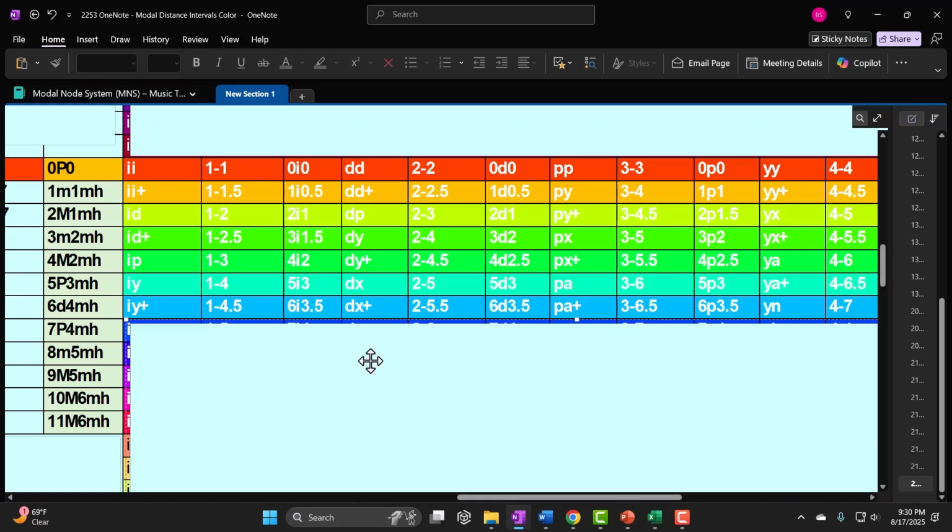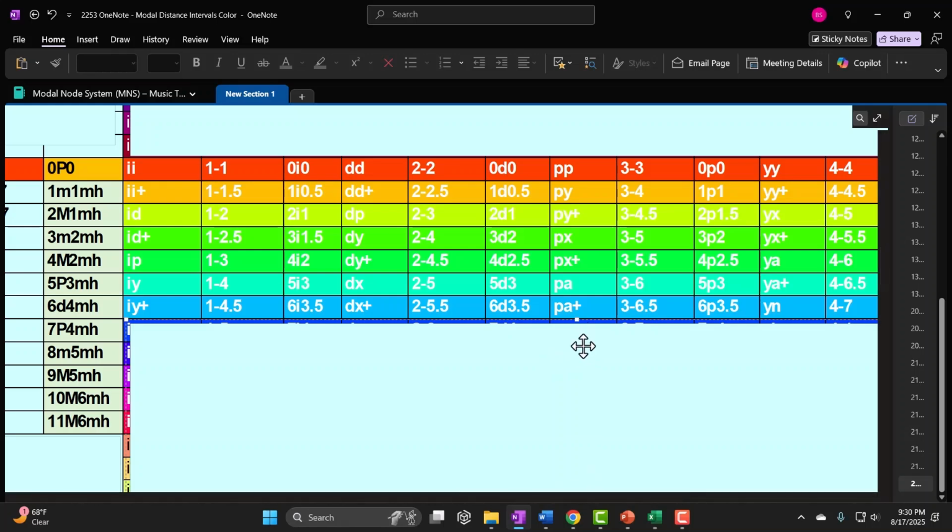Yeah, okay. If we go to a DX modal range, it's going to go from the Dorian and land us in the Mixolydian Ocean. DX plus, that's going to be a 2 to a 2.5. So if I start on the Dorian and I go up 6, it's going to be 3.5 modal half steps up, which would be 4.5 from a scale degree standpoint.